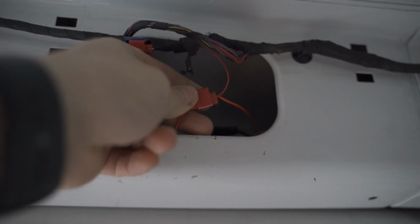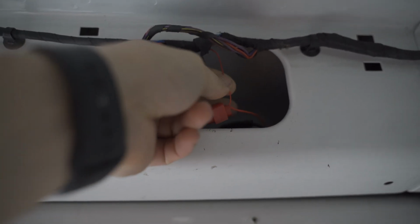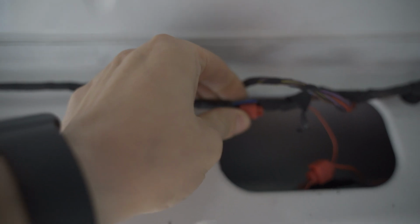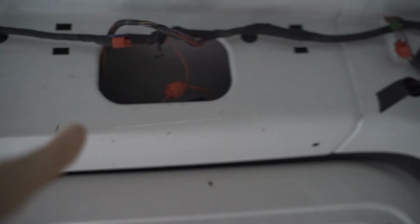Yeah, I sort of wired it in, so we can see here is I spliced the two positives together. Basically, one is for the camera, one is the one that goes with the camera lead, and I spliced both of those. You can't see anymore because I hid it a little bit, into the blue and white cable, which is the reverse light.